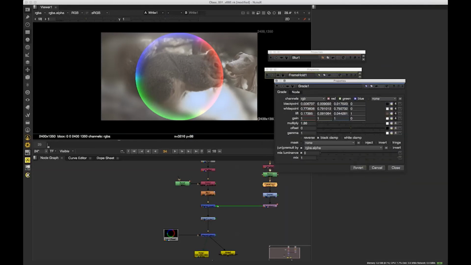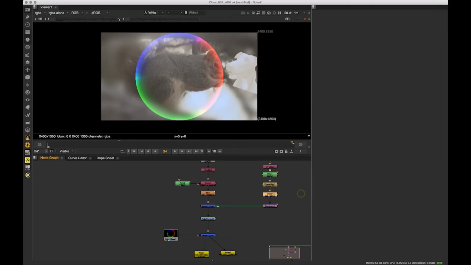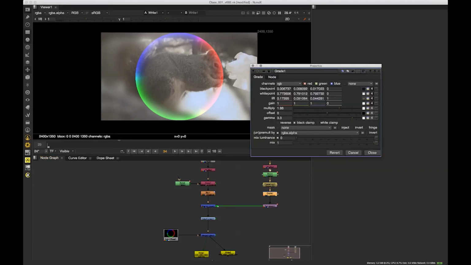One advantage to having the properties in a floating window is it gives you a cancel button and a close button. So if I were to change the gamma of the dog like this and hit close, it would just close that. Now I can undo with this here, I can also undo just by hitting Command Z. But if I were to tweak this wildly and then not know how to get back, I could just hit cancel, and it will in fact undo every change that I've made since I opened the node, which is why it reverted back to this gamma 3.3, because that's where it was at when I opened the node.